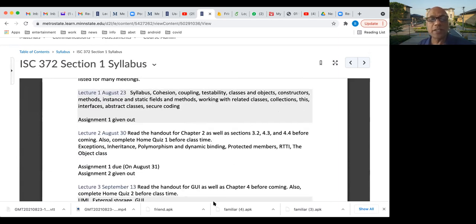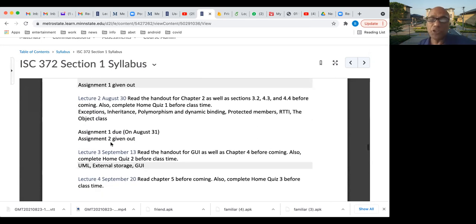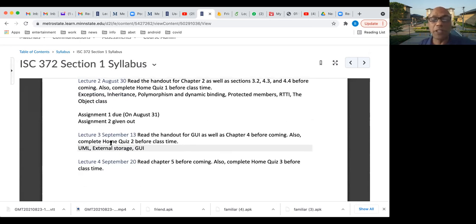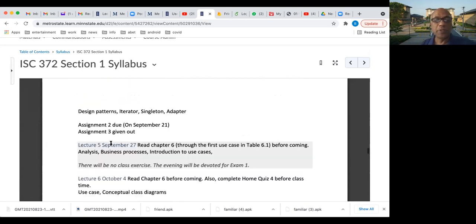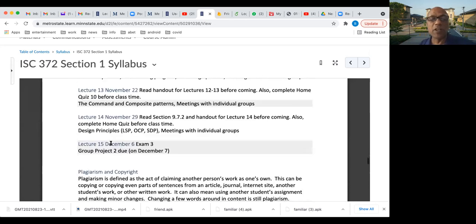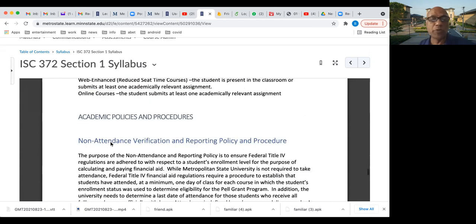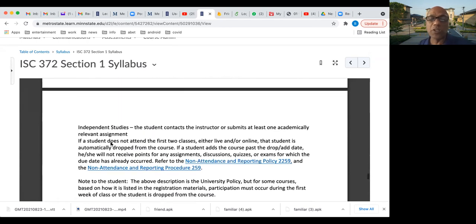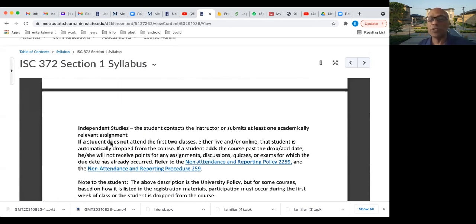And here is a schedule. I hope all the dates and such things are correct. I usually have problems with dates, but I have checked them and rechecked them, and I still make mistakes with these. I hope they are all correct. Then the rest of this is all boilerplate language from the university. I'm not going to go through this, but it is your responsibility to look at that stuff.